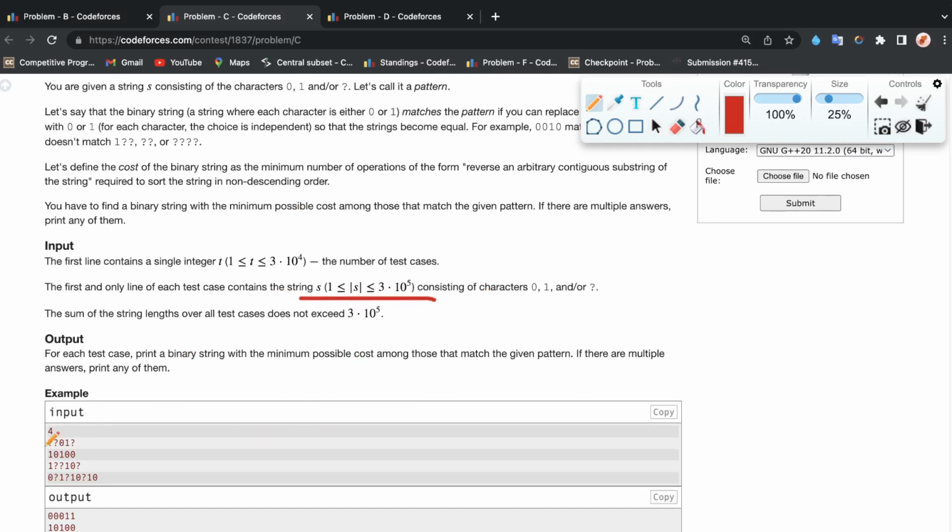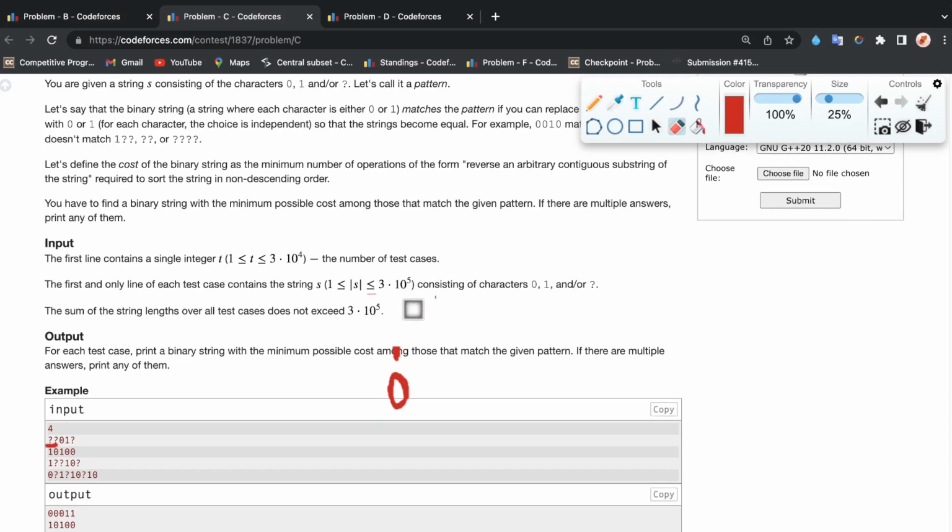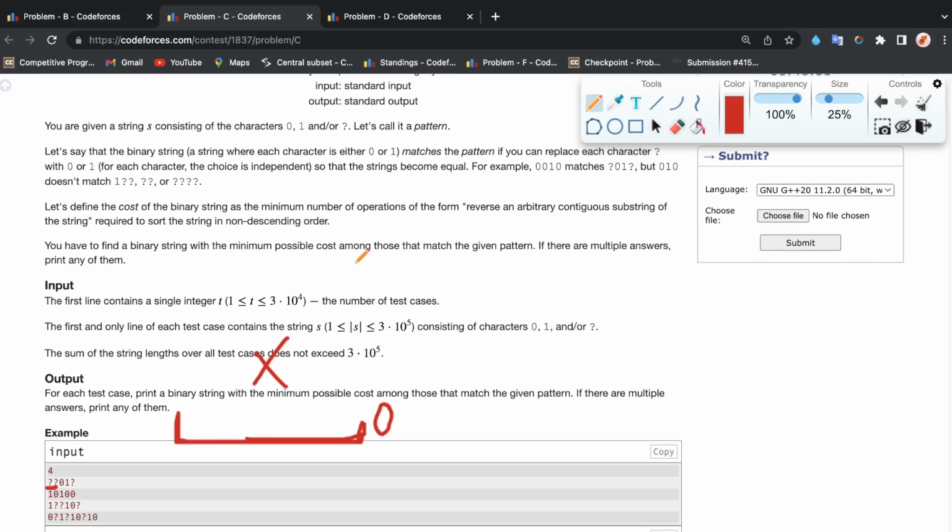We cannot actually iterate on question marks, but we can keep track. For each question mark, if I keep zero here, is it better to keep zero here? Is it better to keep one here? We can always calculate that. Whichever is better to keep, we will keep that and move to the front. So how to calculate what is better to keep? For this, if we want to keep it zero, we will count the number of ones before me.